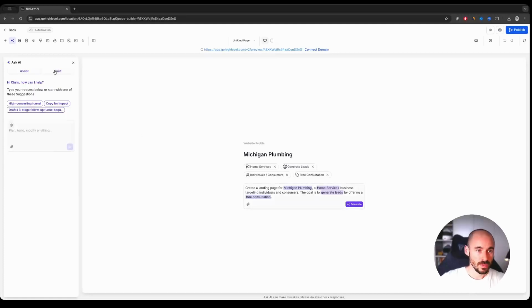The other option you have is to build. Now, this is probably for people that maybe are a little bit more experienced, who have played around with AI before. This is basically going to allow you to be much more tailored and strategic about how you prompt the AI to get a better result the first time around. For example, if you've got a marketing background and you know what kind of funnel you want and how you want the site to behave, what your call to action is going to be, you can kind of prompt the AI to build out that funnel for you. And it will come with a lot more of a menu and a lot more actions and things that you can do from scratch.